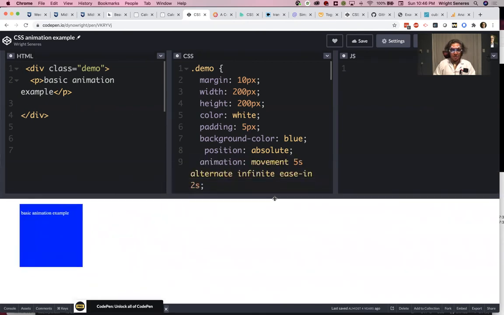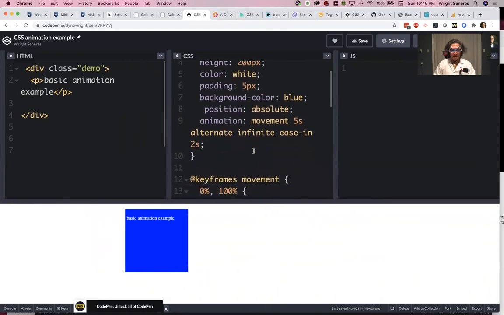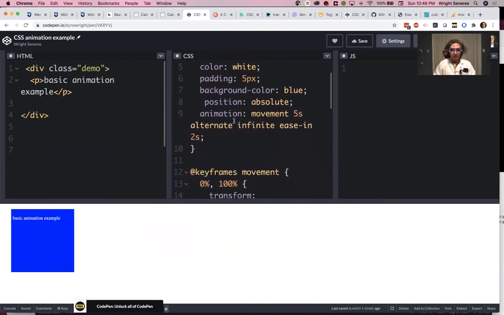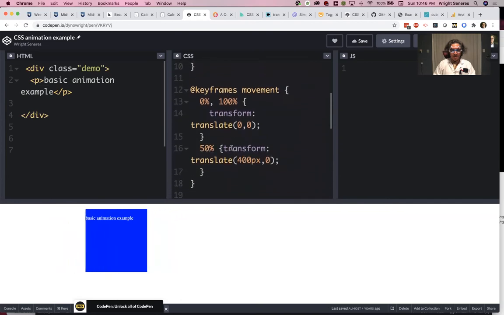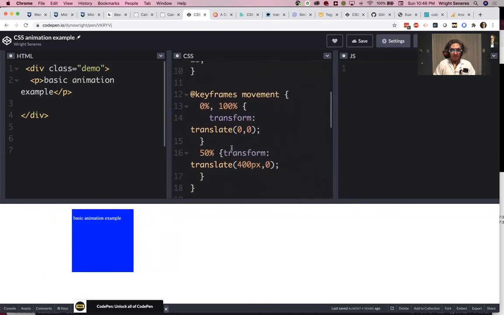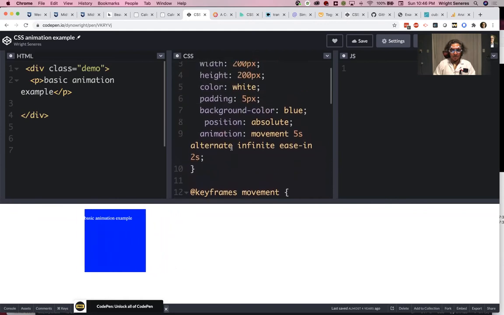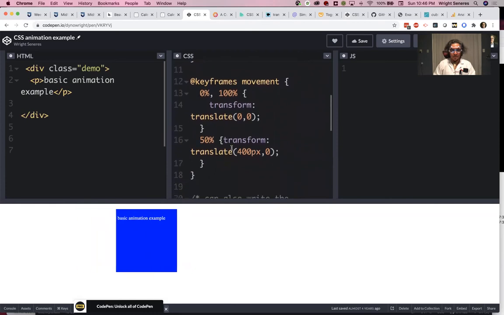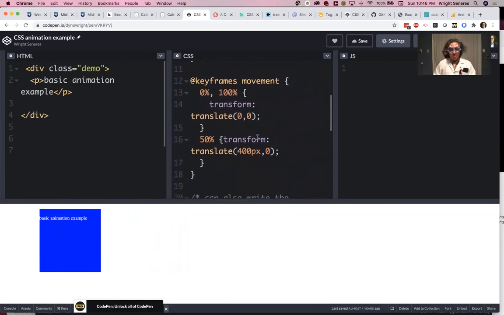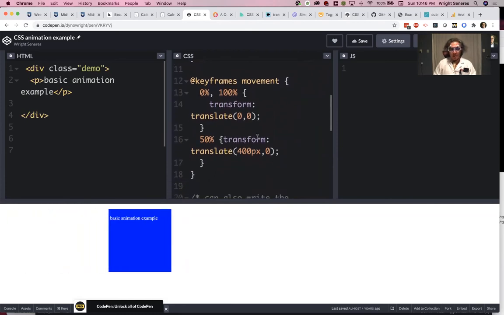Let me just move this over here. So I've written it in shorthand here and the keyframe part here. So let's break this down. There's 2 parts to an animation.